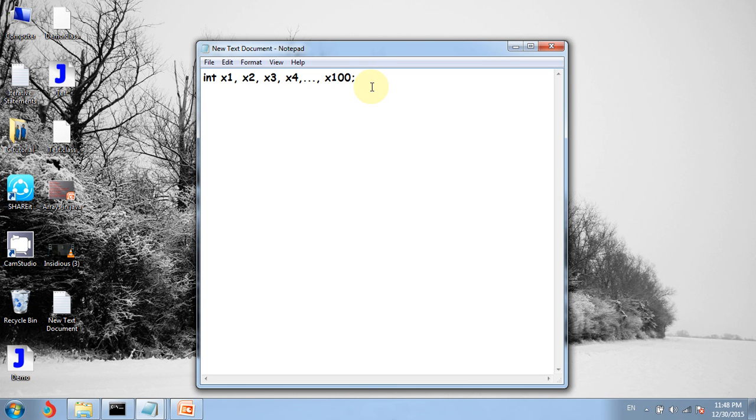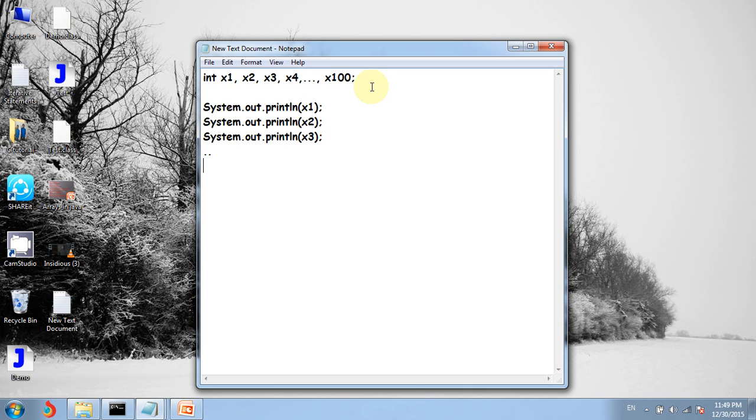The next step is that I want to print all the variables I have declared onto the screen to know the values associated with each of them. So each time I have to write a printing statement and change the variable, till the 100th value, right?